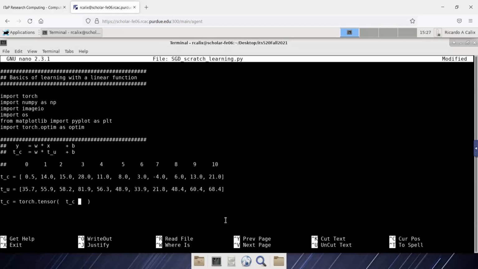Also we're going to repeat this for TU: t_u equal torch.tensor, and this is going to be tu. So I have the two Python lists, and I've converted them now to tensors.